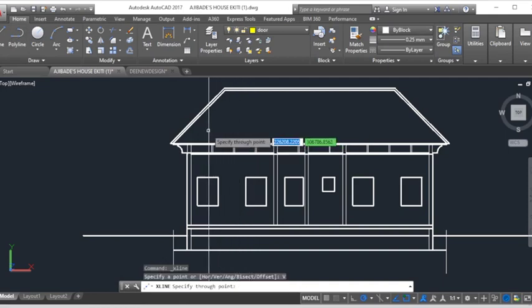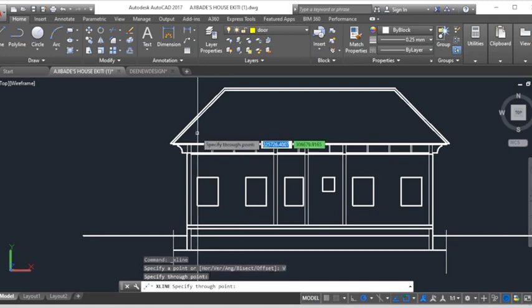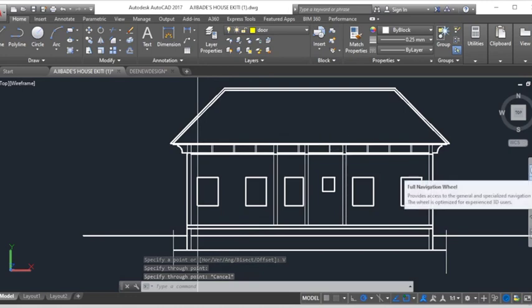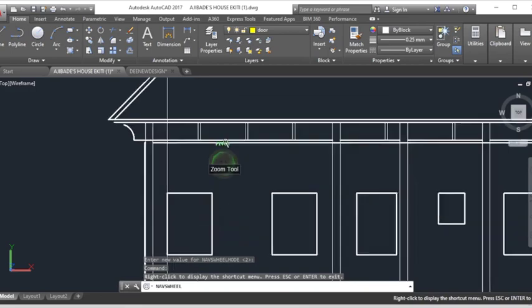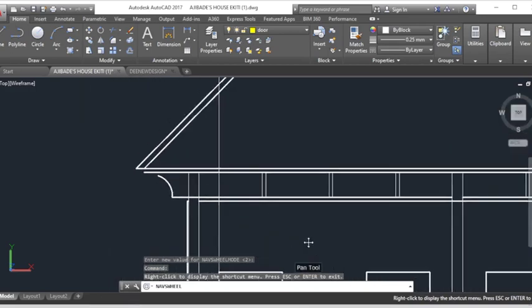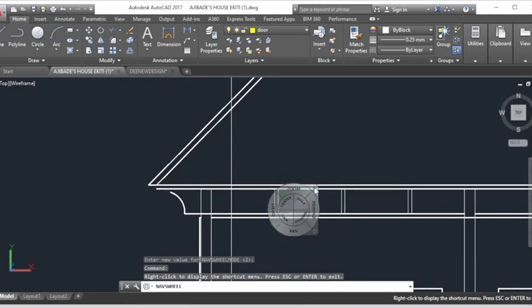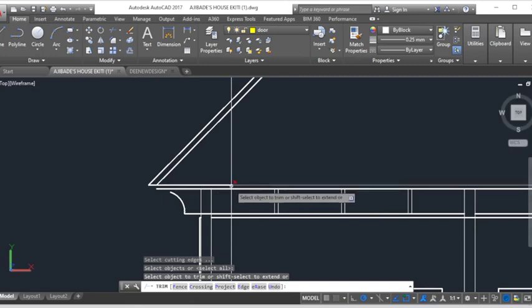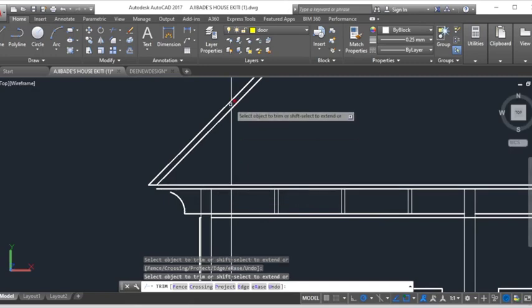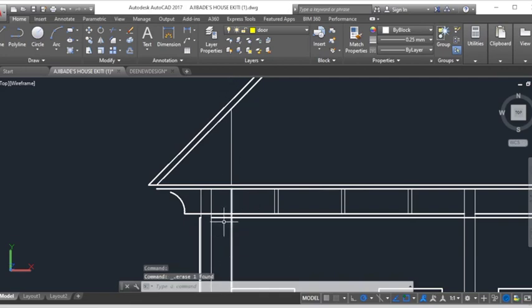So I'll just pick my line from, let me see, let's start from here. So fine, I'm good. So once I've done that, now zoom in. I'll use my trim tool as TR, enter. I'll just delete this and delete this, and I'll take this off, delete, and I'll take this off and delete.